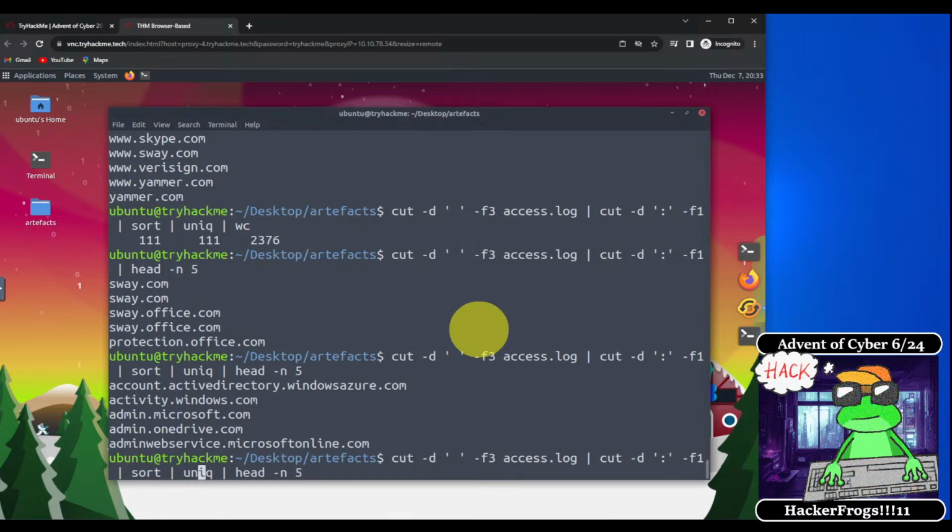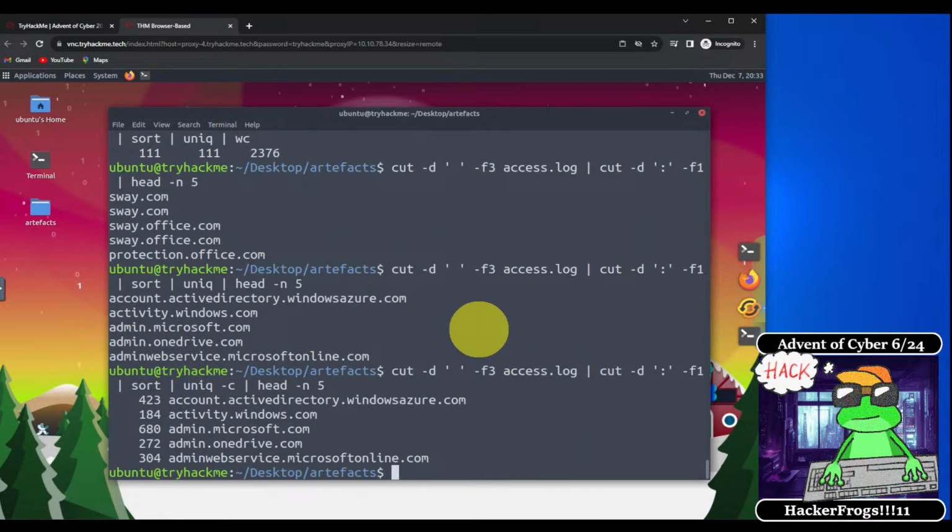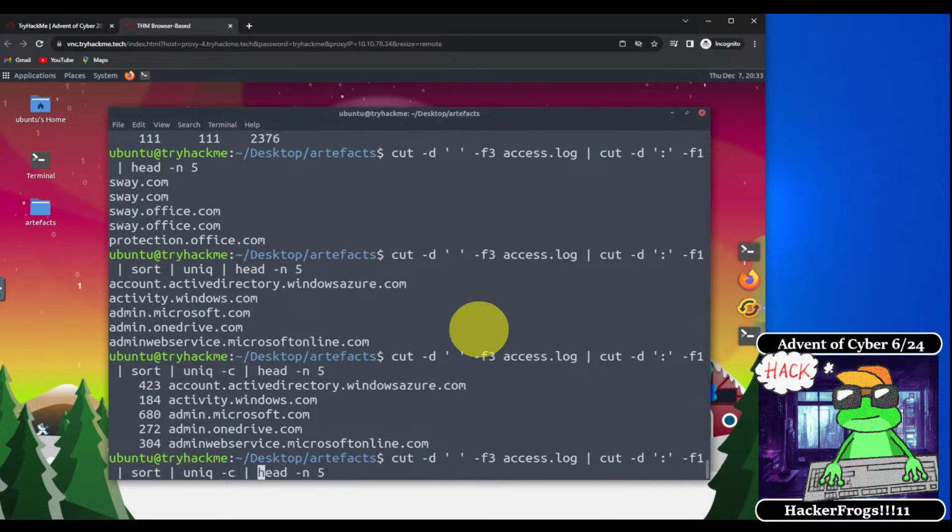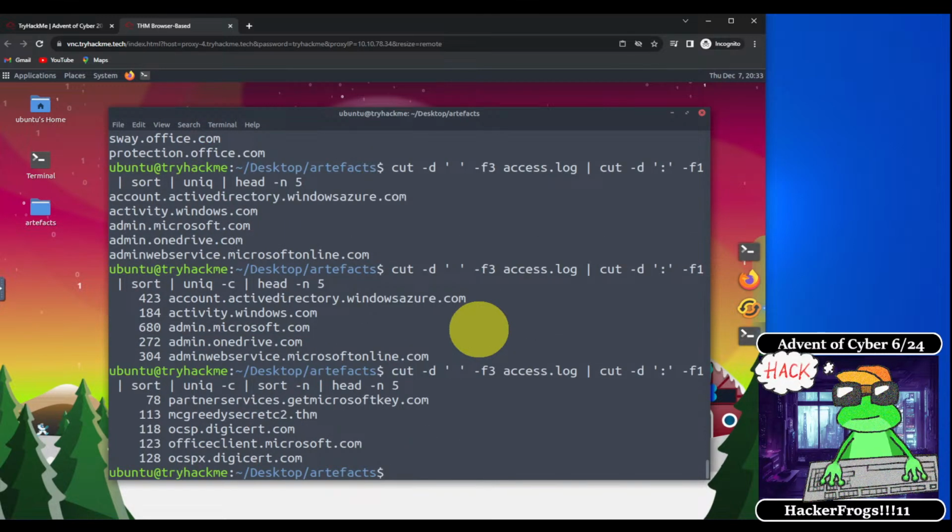Let's see, sort and unique, and then C for count, and then head and 5. Wait, I think we also need to sort it again. Okay, so that's it.